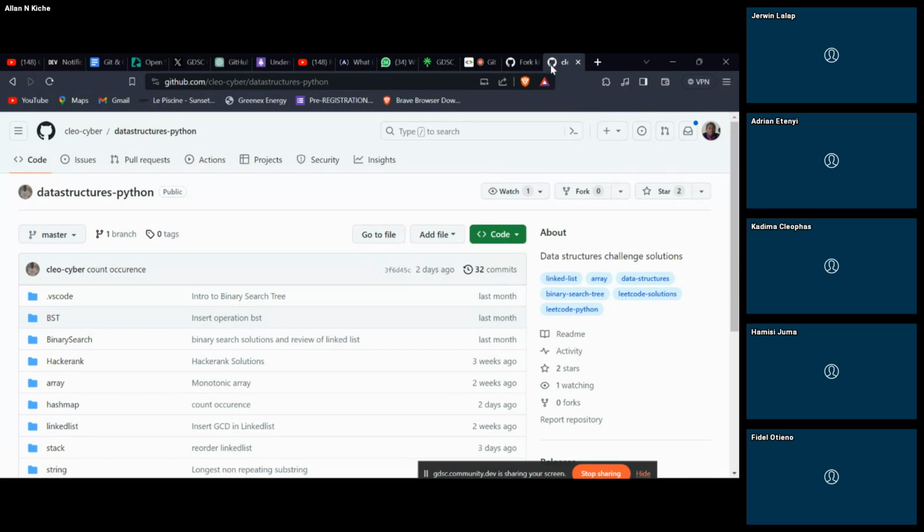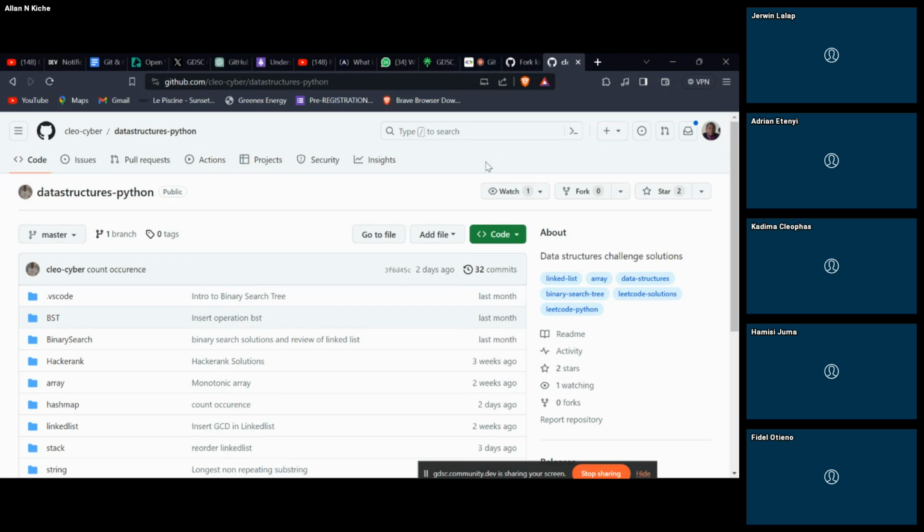We are in the season of Hacktoberfest. So definitely there are very many open source organizations. We have Outreachy. There are quite so many, and you'll want to get into that. But one thing to note is that when it comes to open source, there's always a particular type of documentation on how to get started.